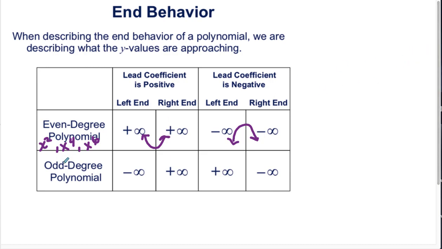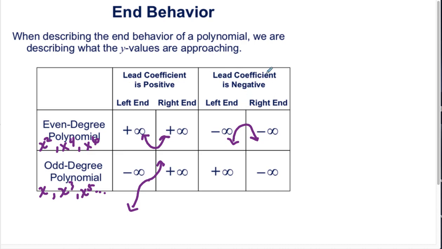Now, if the degree is odd, again, my examples are x to the first power, x to the third power, x to the fifth power, and so on. This is when your end behavior has one end decreasing and one increasing. If the leading coefficient is positive, then on the left side it'll decrease, somewhat like that, and on the right side it'll increase, something like this. So they're ending up in two different directions. One is going down on the left side, and the other is going up on the right side.